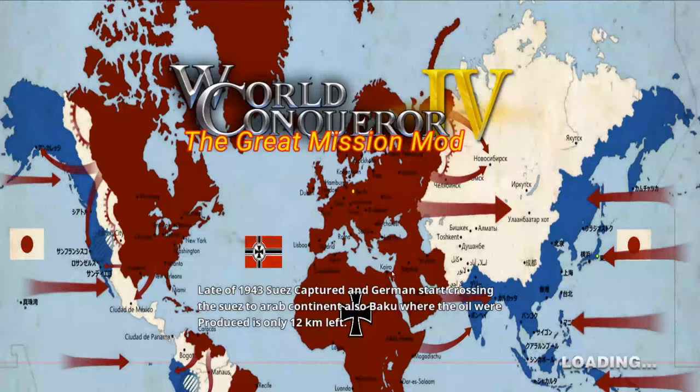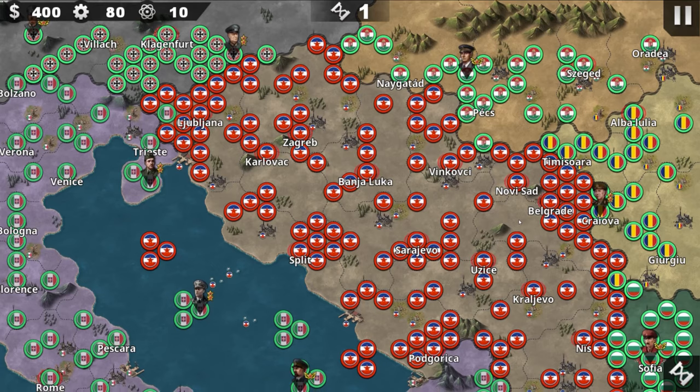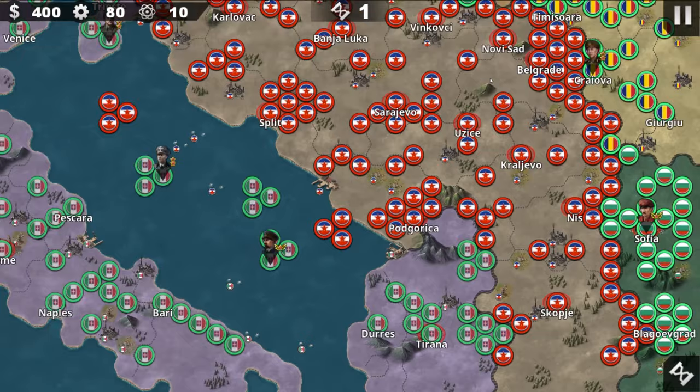Number 6, Balkan Campaign. This one you can play as Italy. And the Balkans, you can see the actual Yugoslavia. Yes, the actual Yugoslavia. This is quite huge, you know. Managing to add something like this is actually good. But this time you gotta play as Italy. And when you finally annex Albania, Zog submits to Italy, okay.